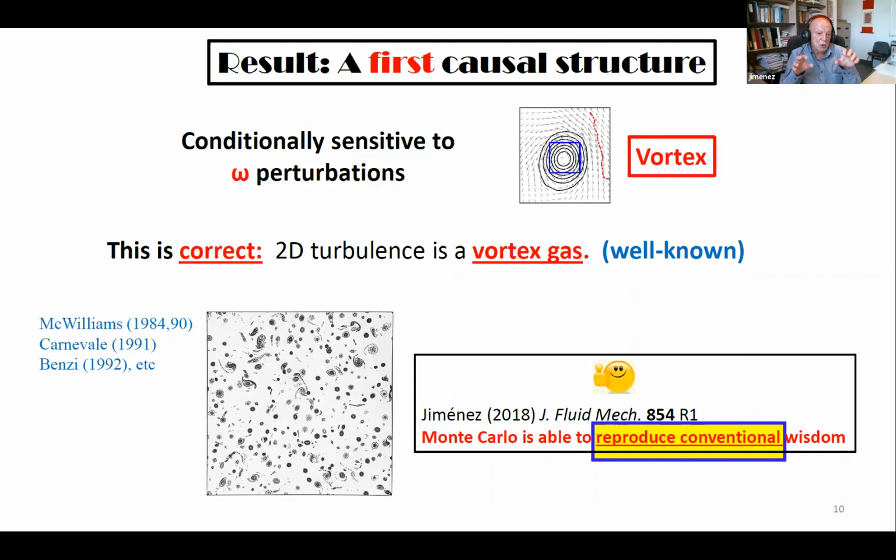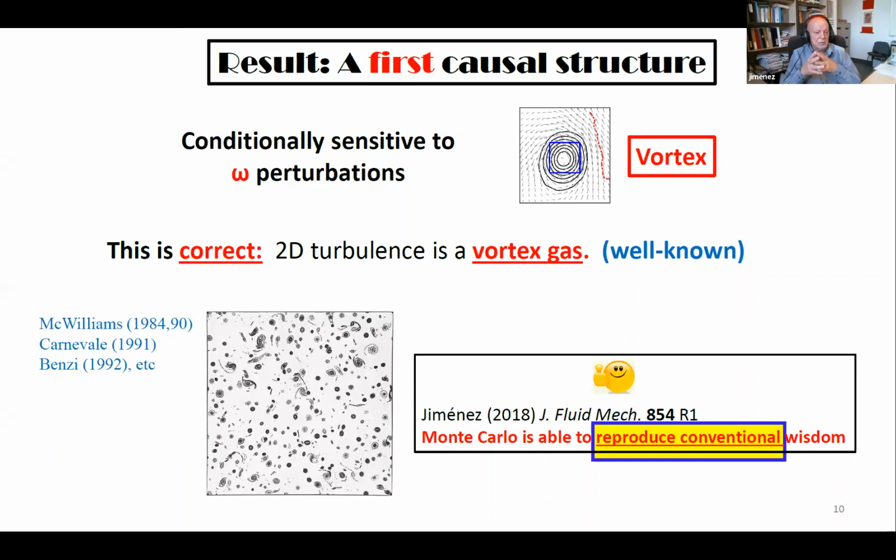Okay, and you do a conditionally average flow on being causal. The first time I did that, I got something that was not very exciting. I got a vortex, okay? Remember, we knew that turbulence is a vortex gas, so vortices are supposed to be important. But this is okay. I was not completely unhappy because I was dancing something that looked completely stupid.